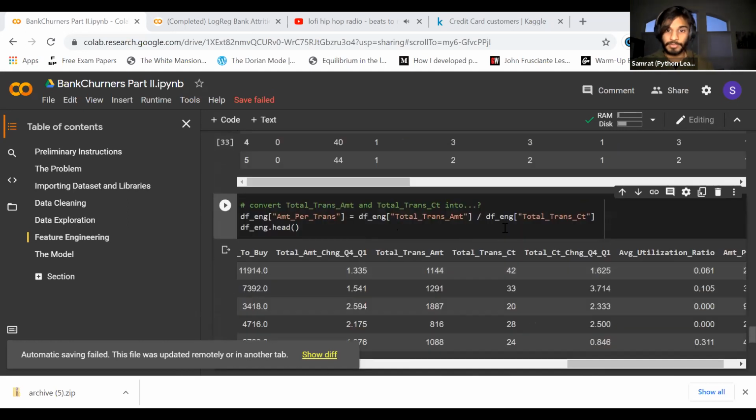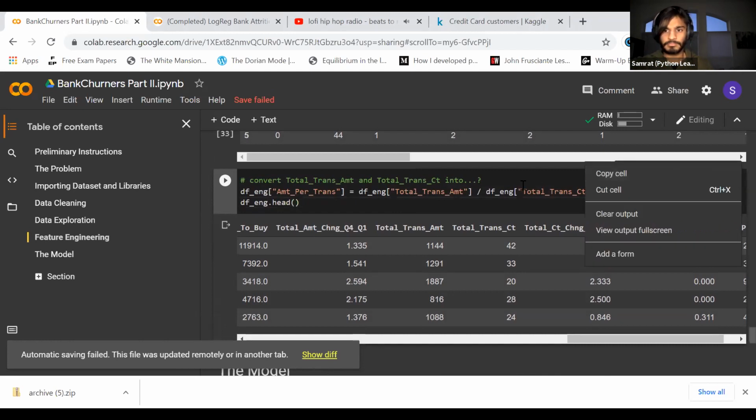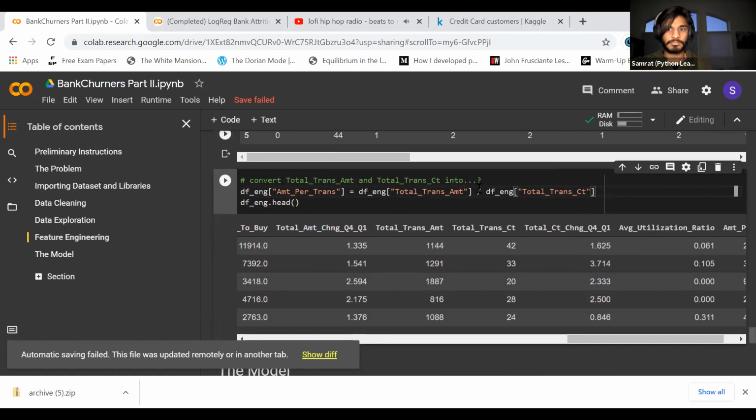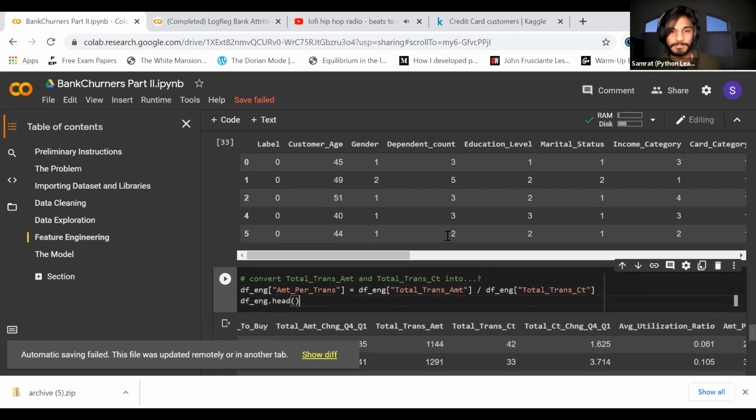Now, I have to add a new code block here. Now what we can do is pretty much discard these, right? Since we've combined them into our useful column, we can just discard these. So I'll give you 30 seconds for dropping these two columns because we've done it a lot. And then we'll check it back in.